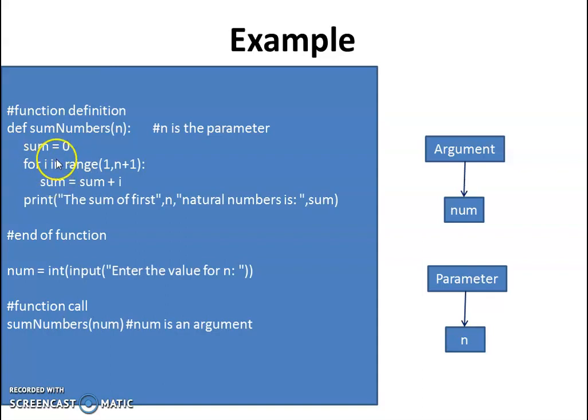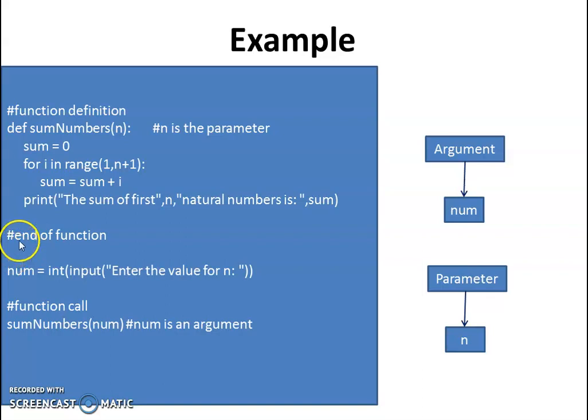This for loop is adding the sum of natural numbers from 1 to n, and then it is printing the value of sum, and then the function ends. As you can see, these statements inside the function are indented, showing that they are part of this function.